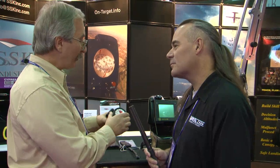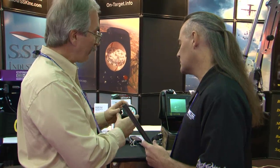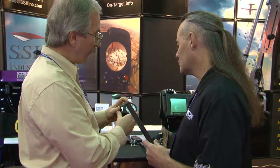The military Cypress has all the capabilities of the civilian version that all sport jumpers are familiar with, plus it gives them the capability of doing an offset jump where you might be leaving from, say, somewhere like Fort Bragg and flying halfway around the world, where of course the drop zone elevation is different, the air pressure is different, and your Cypress or your altimeter has to know where the ground is there. The military version of the AltiTrack is ruggedized, high pressure, it's also waterproof, and like I said, it gives that extra capability so you can set it to that drop zone and offset it for the difference in altitude.